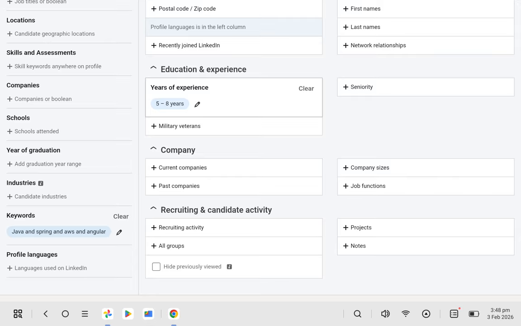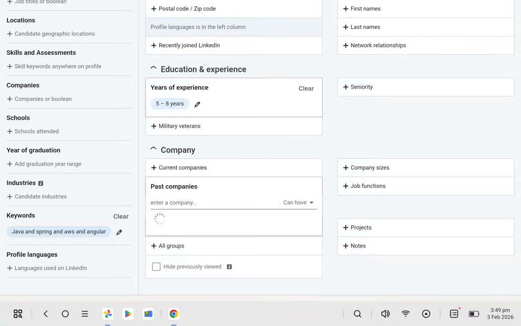Or sometimes they want a candidate who has already worked for the same client. There would be some such requirements from the client. In that case, you can mention past companies.